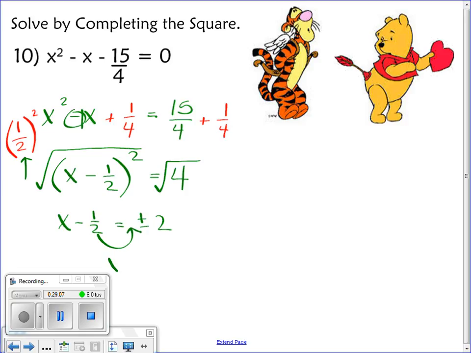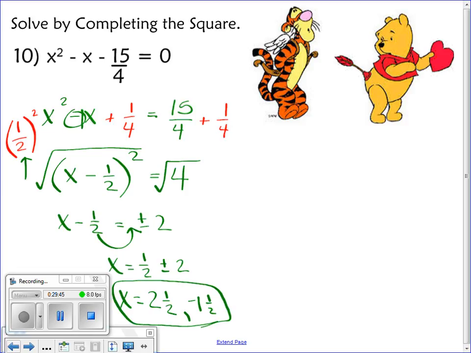And then we have to move the half over. All right, so these are like terms, right? What's 1/2 plus 2? 2 1/2. Is it okay to have a mixed number as my final answer? That's simplified. It's okay, because are you going to be taking the square root of it or doing anything with it? No, you can leave it 2 1/2. That's okay. And then what's 1/2 minus 2? It'd be negative 1 1/2. Some of you, your calculator is your best friend.